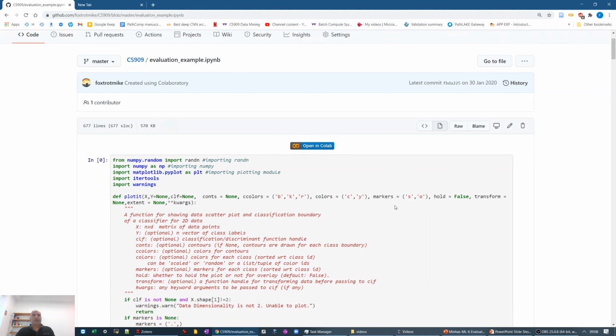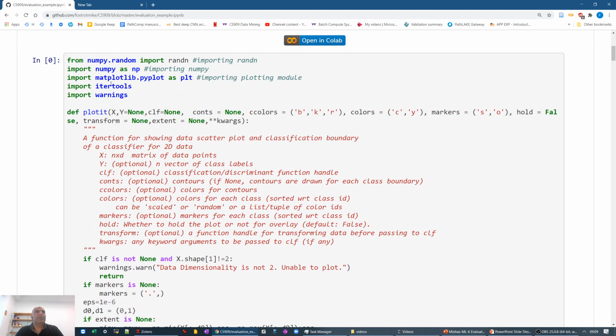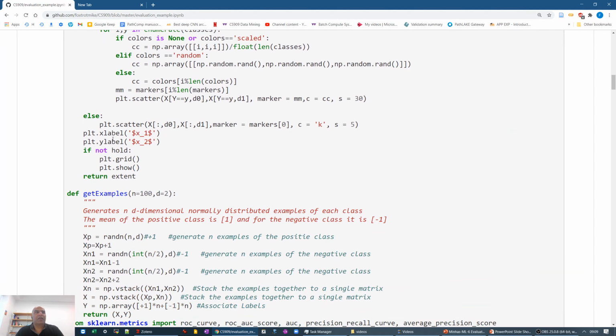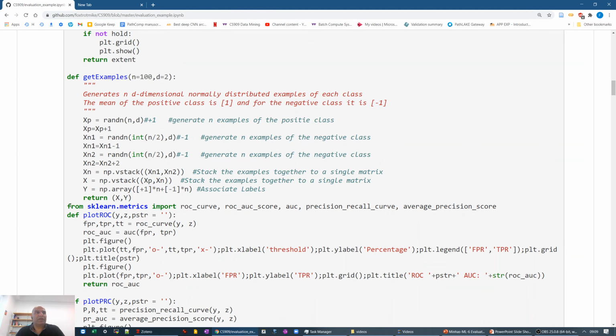And what we are going to do now is try to understand these using a notebook. So I'll post this notebook as part of the module. This is simply a plotting function that allows us to plot. We've been using the same function earlier as well. We've got a function that generates a dummy or toy example, so it's going to generate a set of positive and negative examples. And then this is the bit that is interesting to us for now. From sklearn.metrics, we import the ROC curve, we import the corresponding PR curve, and we calculate the ROC AUC score, which gives us the area under the ROC curve.